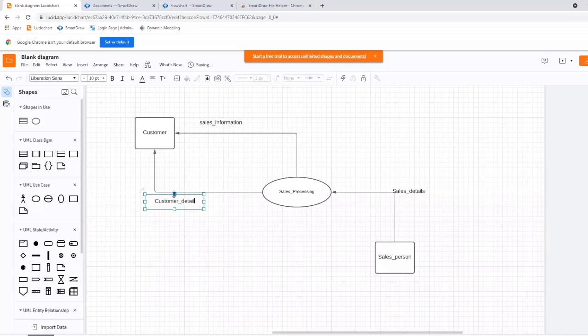Now I guess all the things are. Now what is this all about? This is a function diagram.